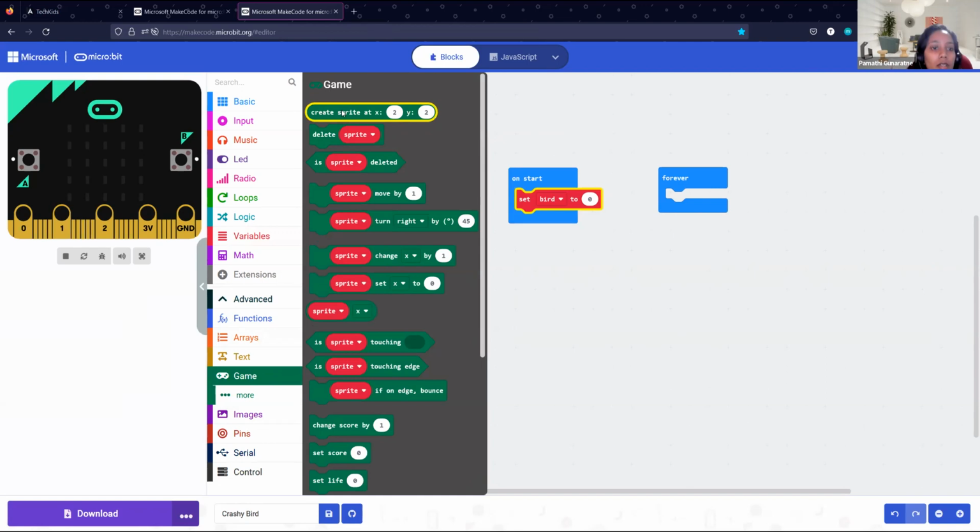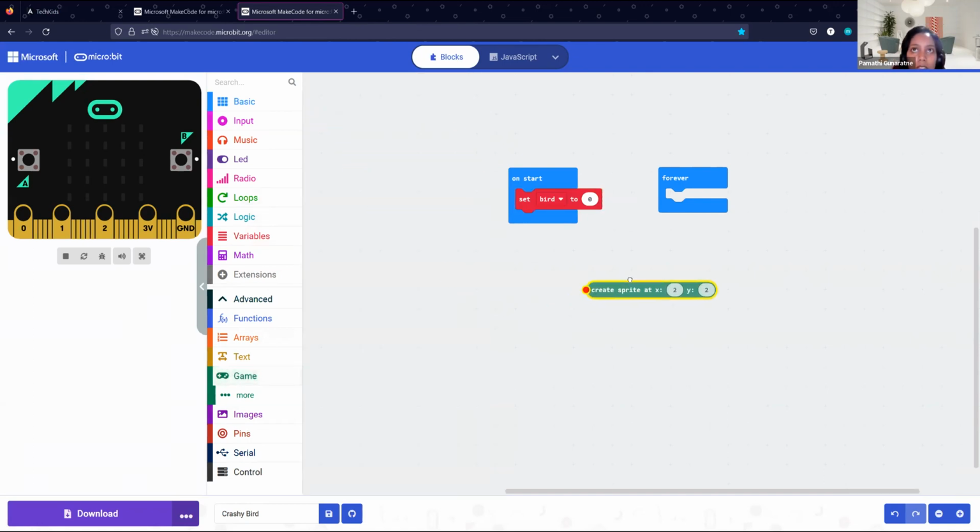And from there, you have to get this create sprite at XY. Do you all see that code block? Create sprite at XY. Yes. You have to get that one, and put it on top of 0.